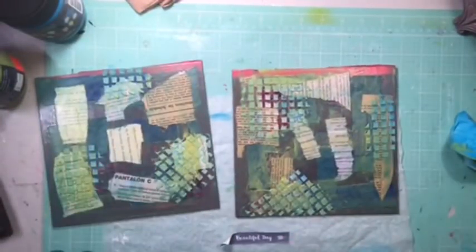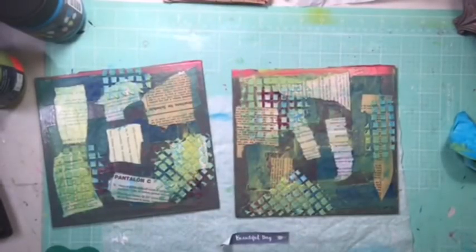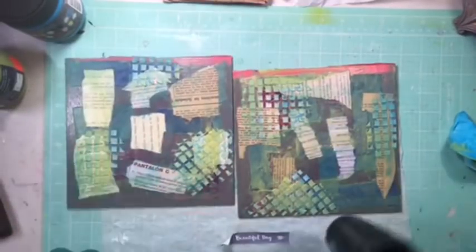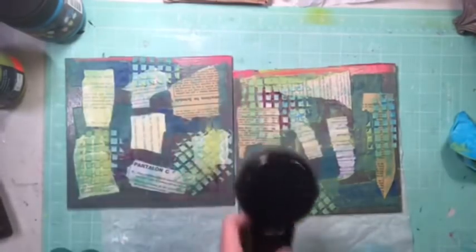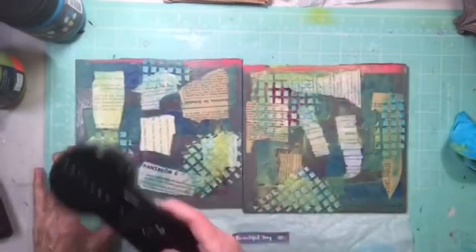Okay, let's kind of blow that dry a little bit, and then we're going to put some of this on, then we'll paint some more white and stuff on it. We're just going to keep layering the heck out of it, right? Right, guys? I think the lighting looks a heck of a lot better for you than it does for me. So I love this new camera angle. Worked great.